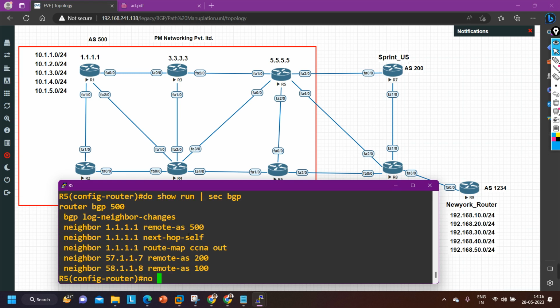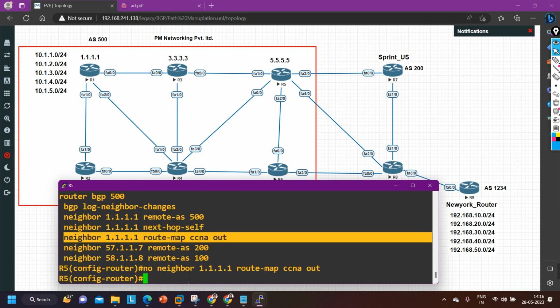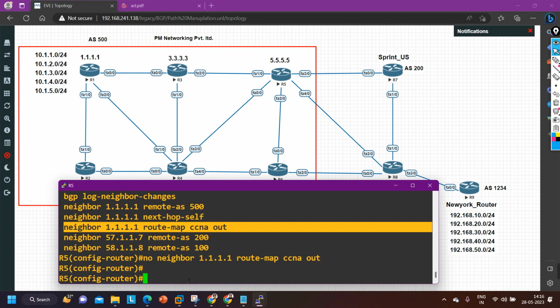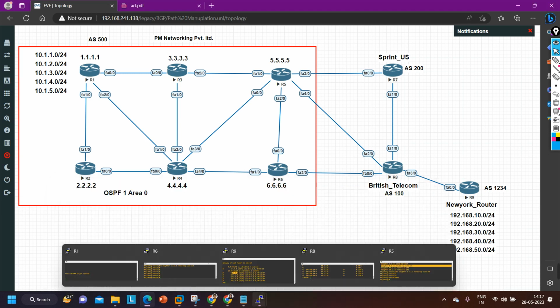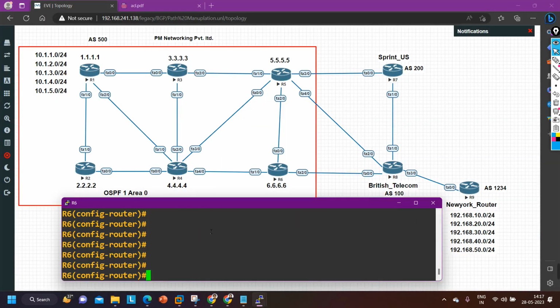Say no and let me remove this command. Done, guys. Okay. Now I am going to add a prepend AS number on router number 6 for neighbor 8, router 8.